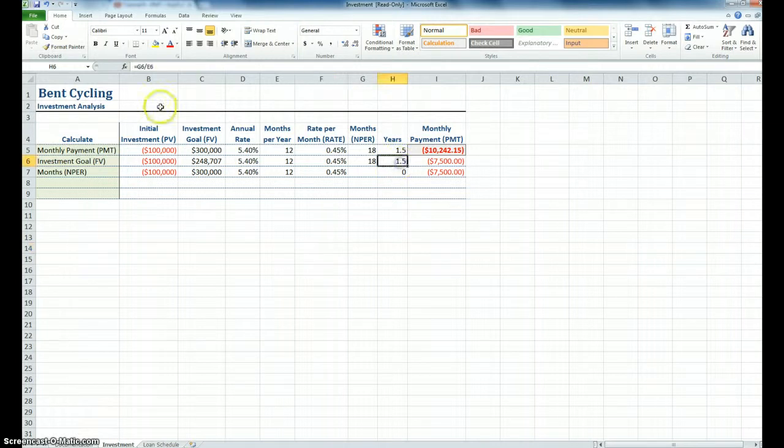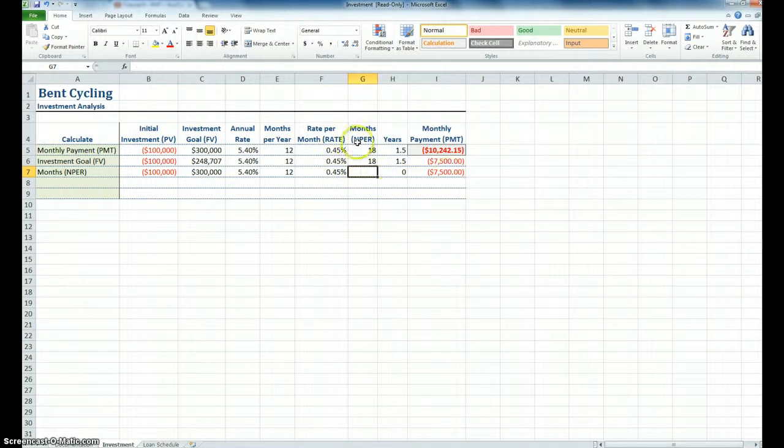Again, remember, I have a formula in there, and that formula is G6 divided by E6. When I go here, the formula is G7 divided by E7. Here, I've got no number in G7, so it's just giving me a 0. Okay. When I get my number in here, this will change. So now I've got all my variables. I've got the starting amount, my goal, the interest rate annually divided by how many periods I do for the year, my monthly rate, and how much I'm going to put in each month.